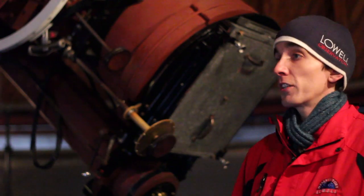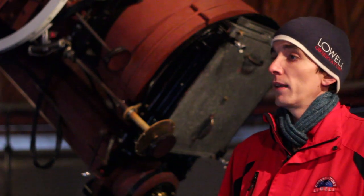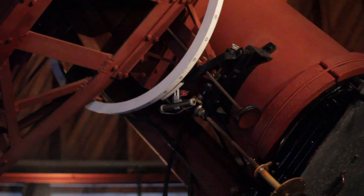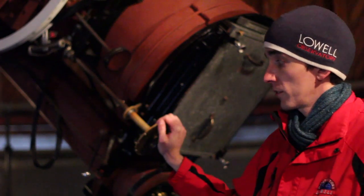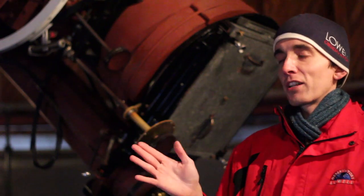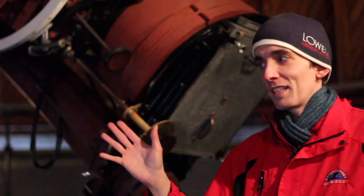We're in the Pluto telescope dome now. You're looking at the 13-inch Pluto telescope — it's a very purpose-driven telescope. The search for what had been known as Planet X had actually been done in 1905 and 1915 here at Lowell, but not with a telescope designed with that search in mind. They'd been doing it with the big Clark telescope, and it didn't work quite as well. We found out much later that Percival Lowell actually saw Pluto in 1905 with the big telescope, but he didn't find it because he didn't know what he was looking at.